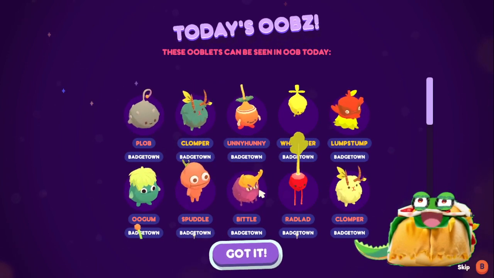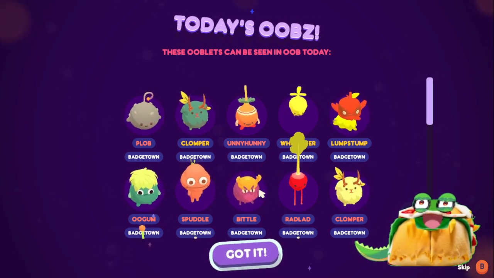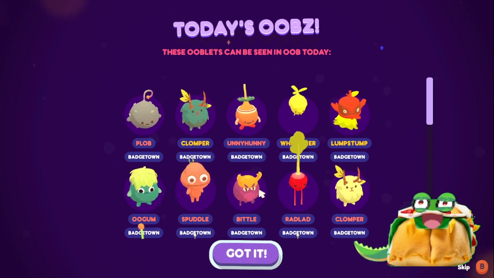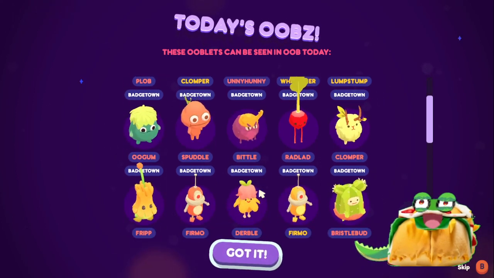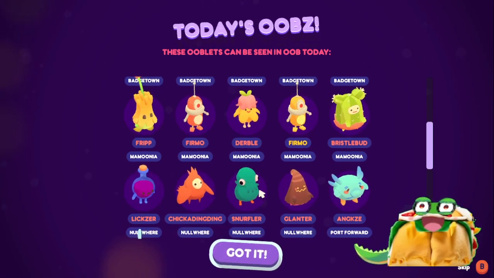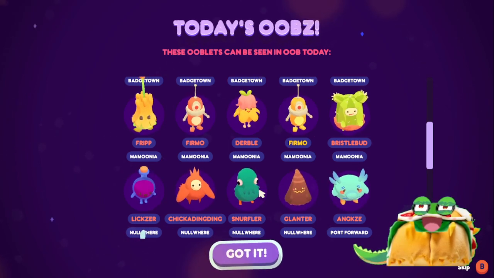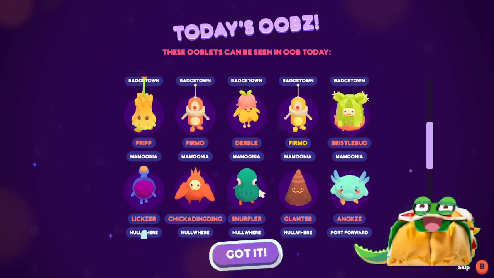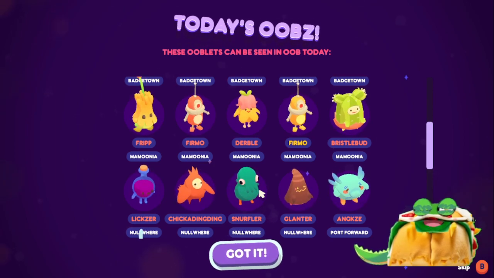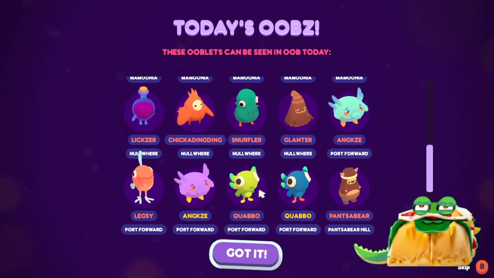Now, what Ooblets are showing up today? Biddle wants a pink stuff pickle, and they look so grumpy. Yeah, I've seen all of them. The bristlebud, though. Oh, look at that! The chicka-ding-ding. See, it's not even listed as an alternate color. That's like their default color somehow. But I can't remember the last time I saw a red chicka-ding-ding. Usually like that blue-purple color.